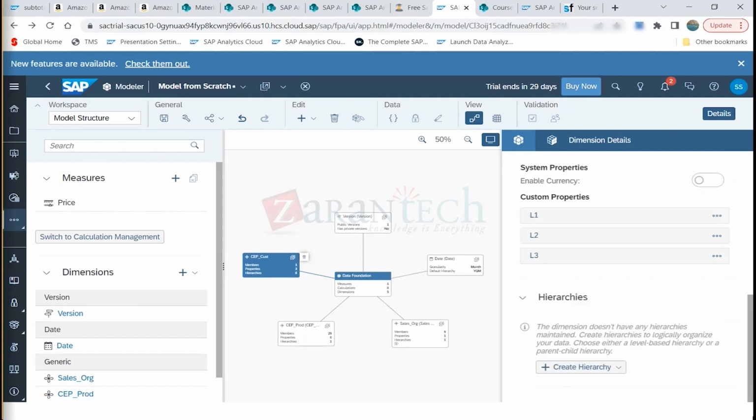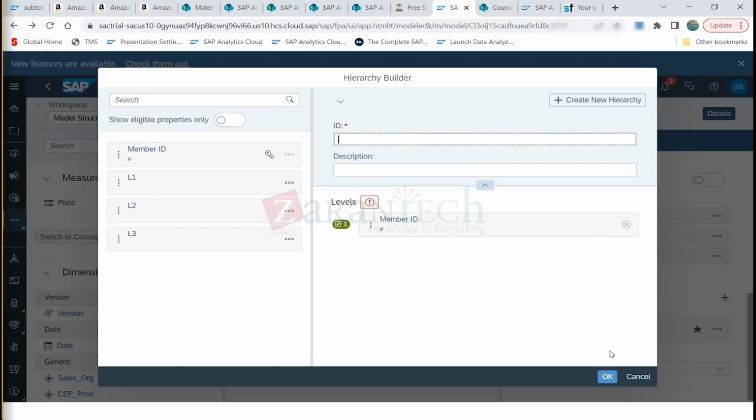Go below. So now I have the option for level-based. Before I was not having. Yes, that's why. Okay, got it. Now you have to give the name of the hierarchy. So for example, you say customer hierarchy. I don't give the space here? No, here it will not take space.